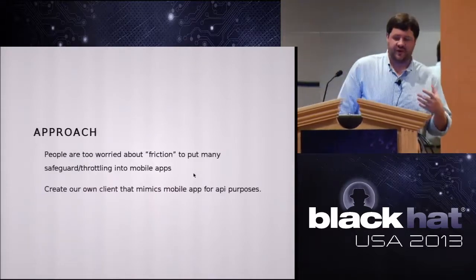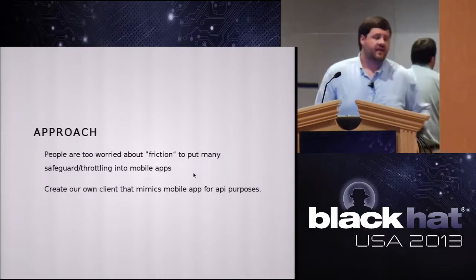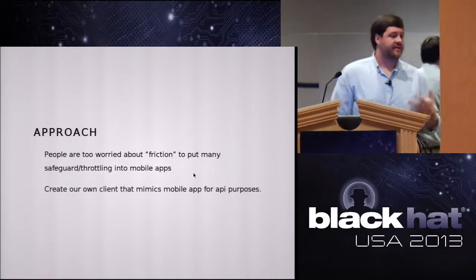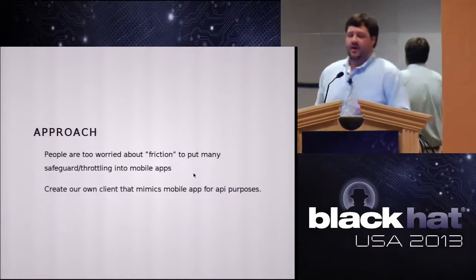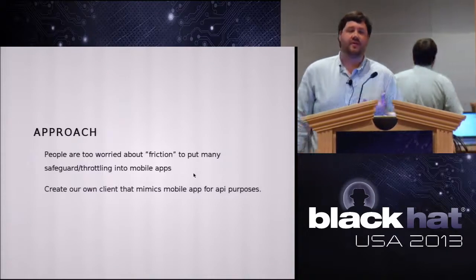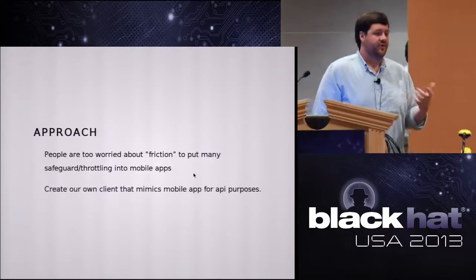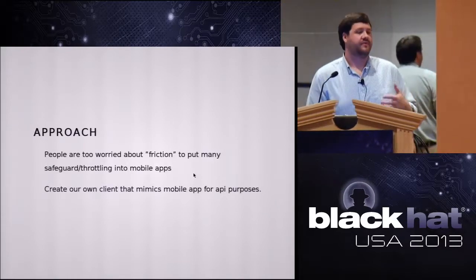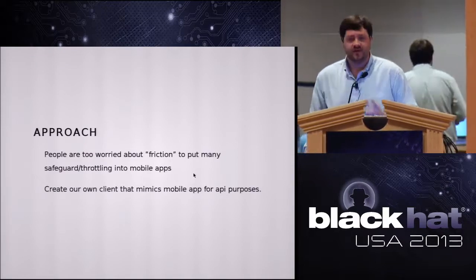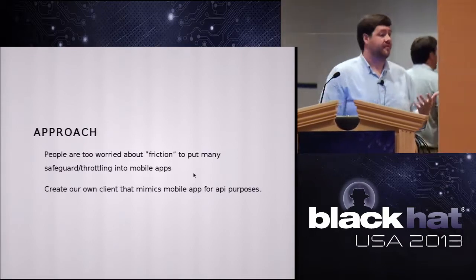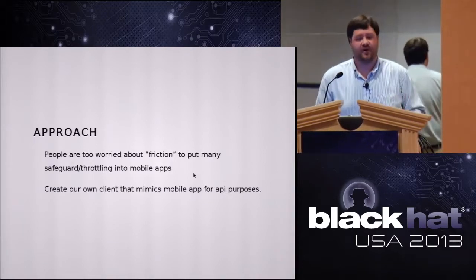So we'll start looking at this a little bit. Some good things we have on our side is, like we said, the API is already defined because they allow third parties to use it. It's just in a somewhat restricted fashion. A real positive we have is these social networking companies, like a lot of startups in Silicon Valley, are very worried about friction on their mobile apps. Nobody wants to take the time to enter a CAPTCHA or solve any sort of problem on their mobile device. So you don't have those restrictions in place. So that's our first clue. We can maybe look at using the mobile device or the mobile app to work through this, see what kind of APIs they call.